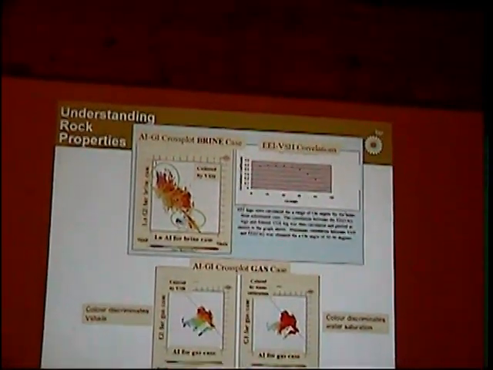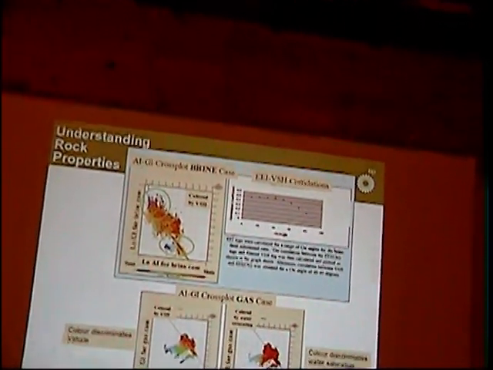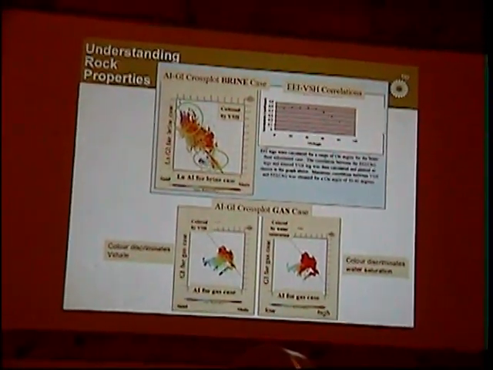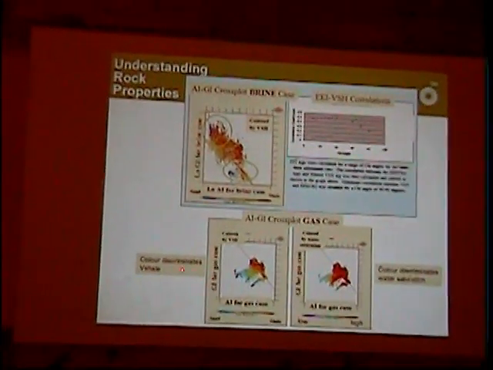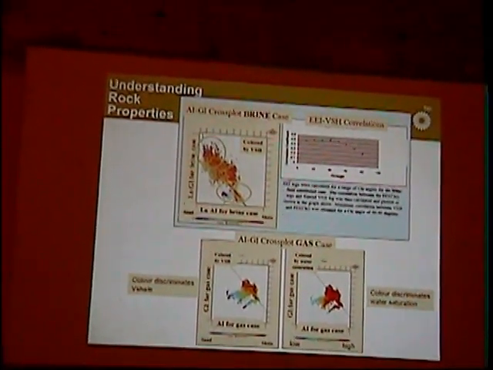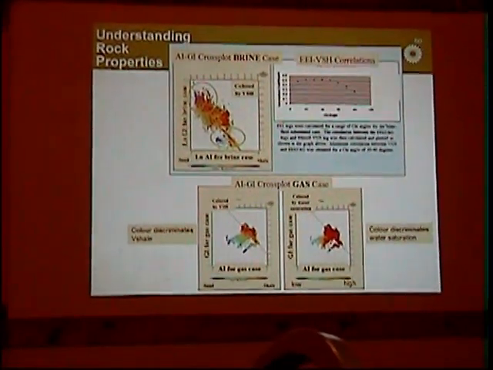And in this case here, the color discriminates V shale, and this is for the gas case. So for the shallow or the deeper sand, whatever it is, if it has gas in it, I'll see it. That's what it's telling me. It's going to be bright. I'll see a nice bright amplitude. It's going to be low acoustic impedance. You can see the blue sands here shifting to the left, which means they're low acoustic impedance. I'll see a nice bright trough on my impedance data, even if it's full stack impedance data. And here I've colored to discriminate the saturation. Again, if I have gas, I'm going to see it. That's what it's telling me.